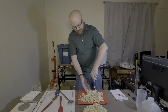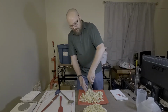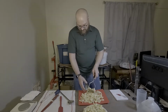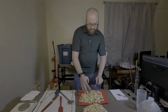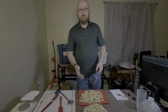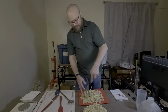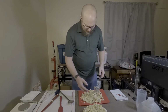Every time you make banana mead, or fruit meads for that matter, any of them, there's always going to be some slight variances to the flavor based on things such as just how much sugar is currently in what you're using, the brand, where it was grown, right? Grapes from California versus grapes from anywhere else are going to have a slightly different flavor because of the soil that they're grown in, the water that's used to grow them.